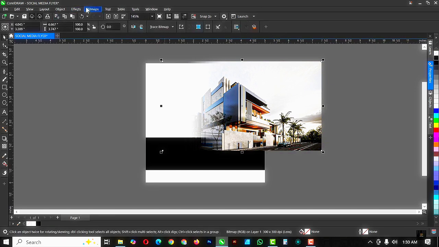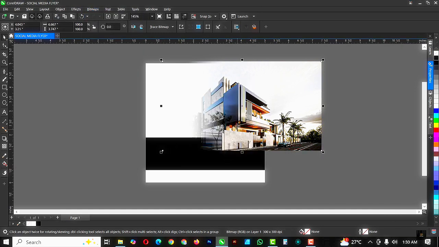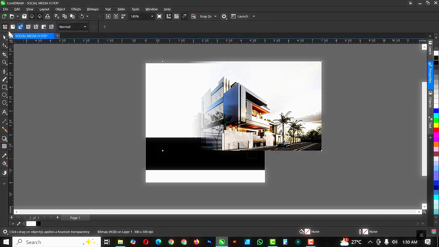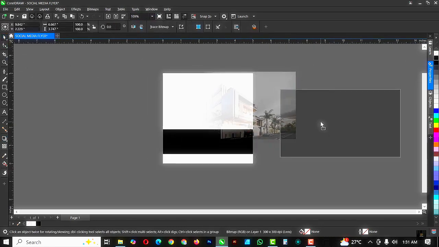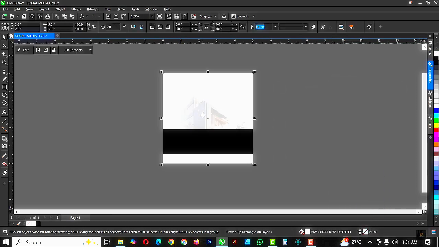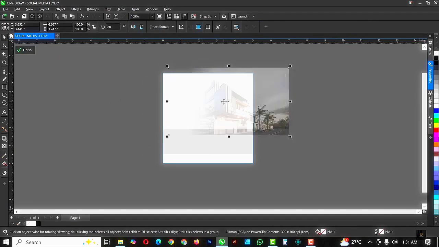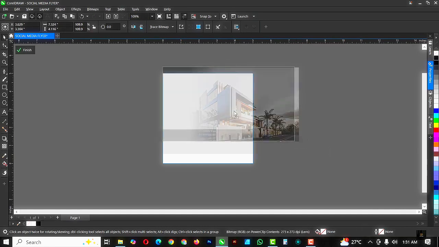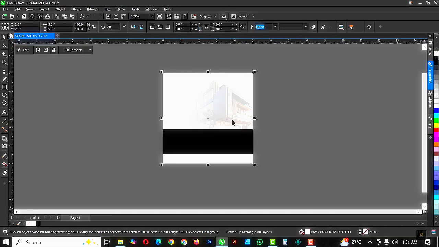And I haven't done this. Let me move this closer, and I'm just going to go over to bitmap and convert to bitmap like this, and everything stays the same. Click OK when you're done. Now go to transparency, click on the first one, and I'm just going to bump it up to make it more transparent like this, and I'm going to power clip it inside of this rectangle like this. So click on edit, and I'm just going to move it upward like this, position this here like this, and you're good to go. Make this bigger, position this well, and click on finish when you're done.